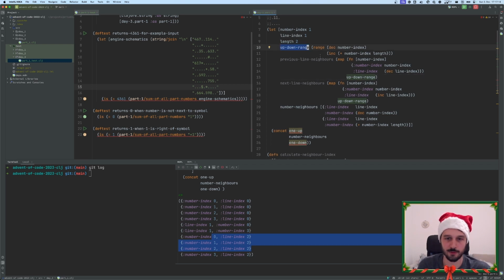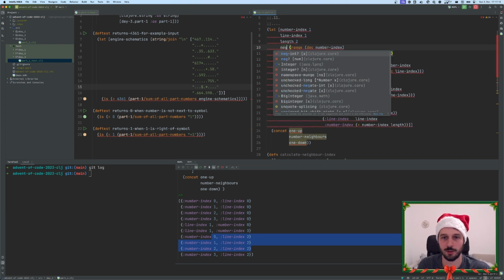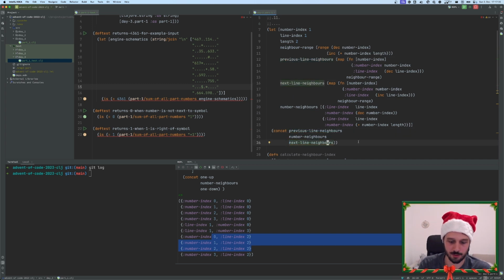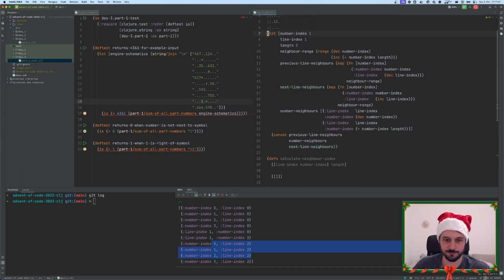And that is the neighbor range. Previous line neighbors, next line neighbors. So now we all need to stick that into a function.